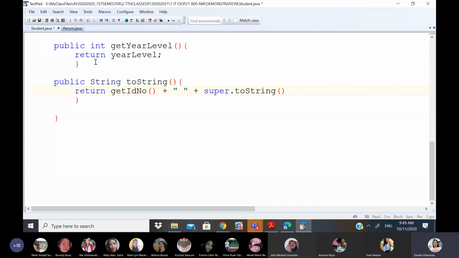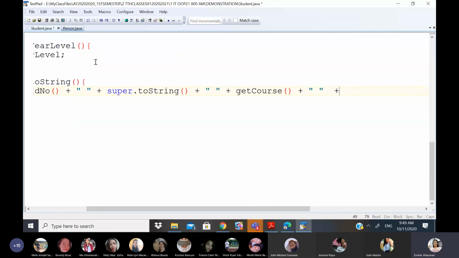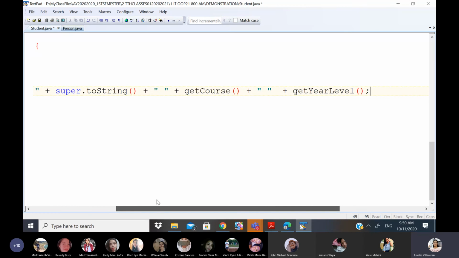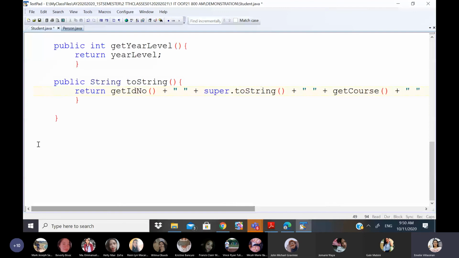So we are calling that to string of the person class now, followed by space followed by get course followed by year level. Get year level. Maka-access ra gyud ni si toString sa kato mga year level course kay naara man ta sa class nga student. Pero it is okay gyud nga diri jud ka mo access kani mga setters and getters.